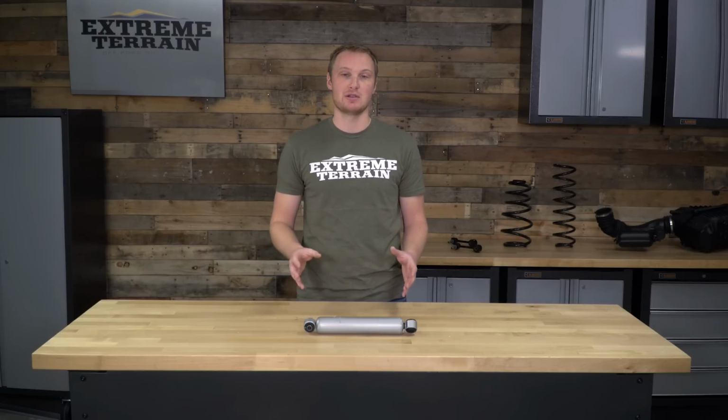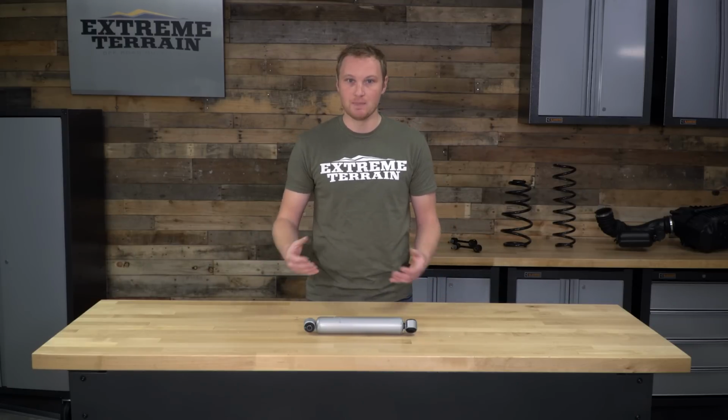You would not want your steering stabilizer to have a nitrogen charge. That charge would constantly make the vehicle feel like it's pulling to one side, and it can cause a lot more wear and tear on your steering system. So you don't have to be concerned about that.